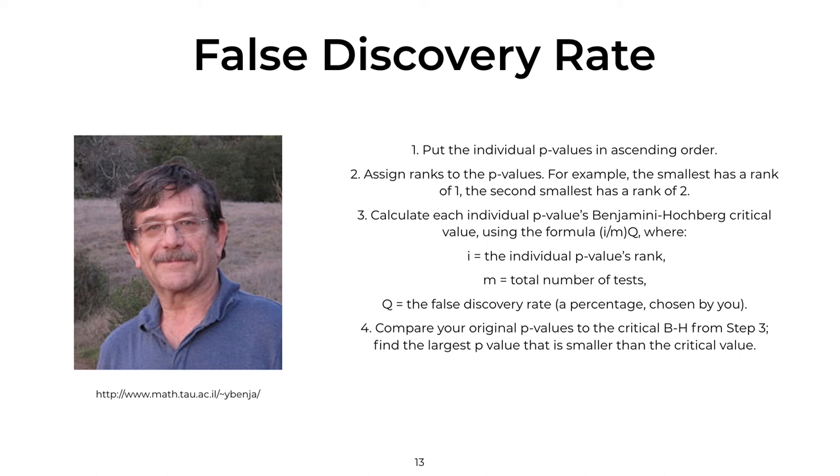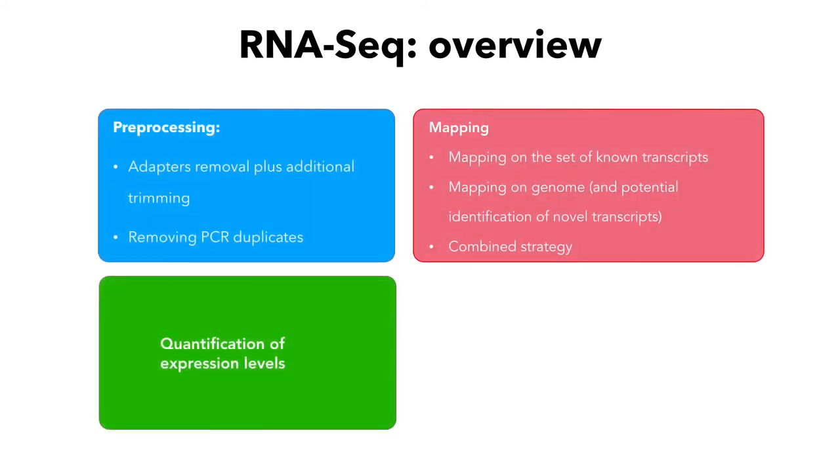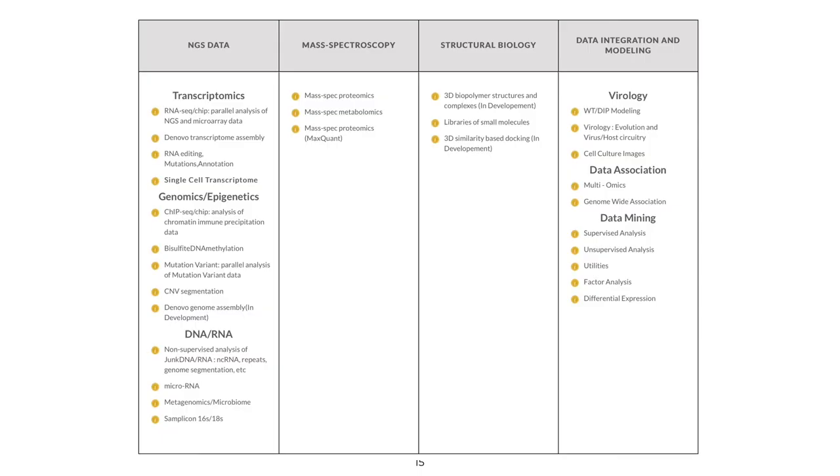These methods can also be used manually, but many are included in the standard output of differential expression analysis packages. One way to use differential expression analysis is to add it to the end of a full RNA-seq processing pipeline. Another way is to use the gene expression table to directly run DC2 or EDGE-R packages independently.